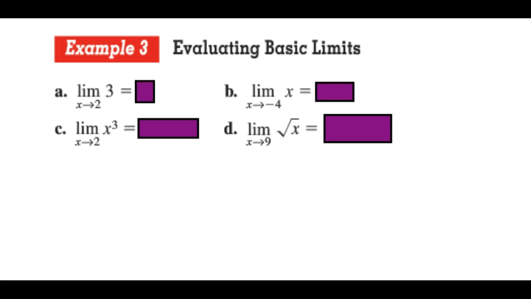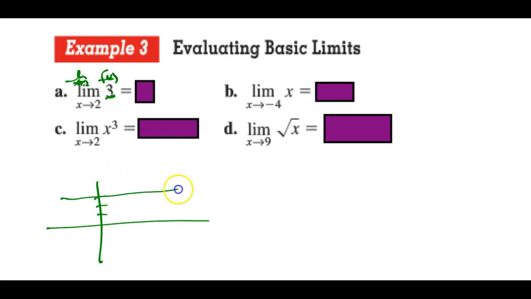And what this is saying is this is the limit as x approaches 2 of the function. And they're telling me the function here is 3. So if you look at the graph of just y equals 3, I'm asking what's the limit as x approaches 2? Well, the limit from the left and from the right would be that 3. So again, pause the video and see if you can answer these just by direct substitution.